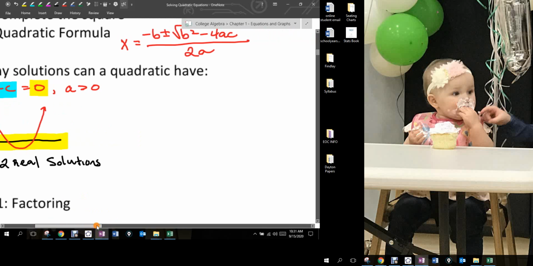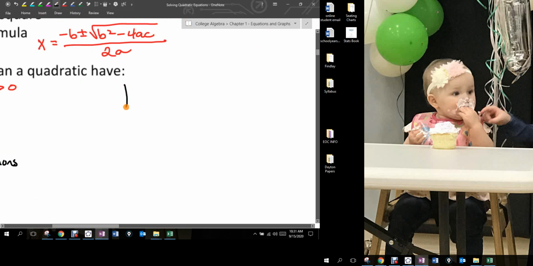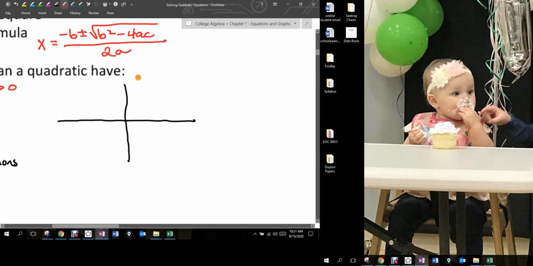What if we adjust the A, B, and C in some manner, and we'll talk later on about what the adjustments have to be to create something like this. But we can adjust things so that our graph does something like that. So there our graph is tangent to the x-axis.